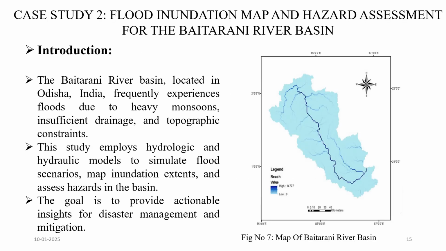Case study 2: Flood inundation map and hazard assessment for the Baitarani River Basin. The Baitarani River Basin, located in Odisha, India, frequently experiences floods due to heavy monsoon, insufficient drainage, and topographic constraints. This study employs hydrologic and hydraulic models to simulate flood scenarios, map inundation extent, and assess hazard in the basin. The goal is to provide actionable insight for disaster management and mitigation.